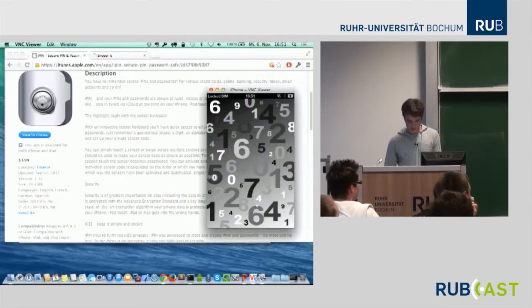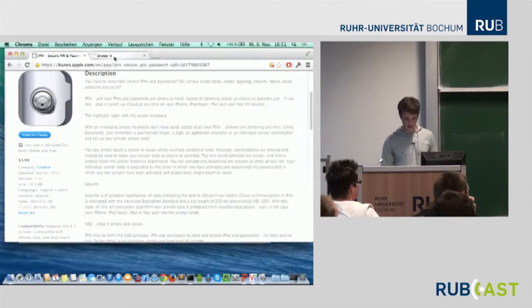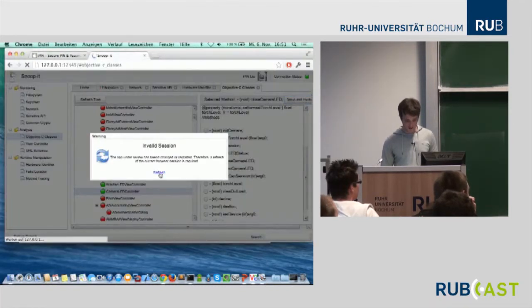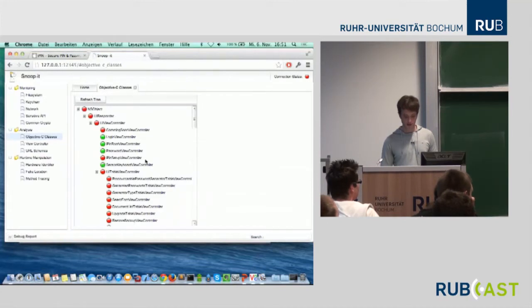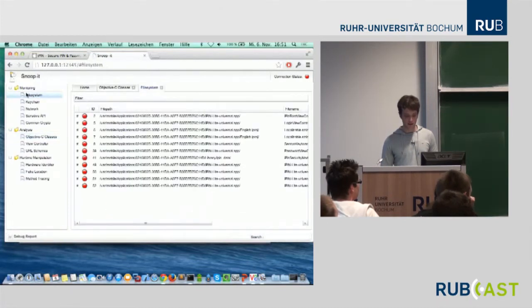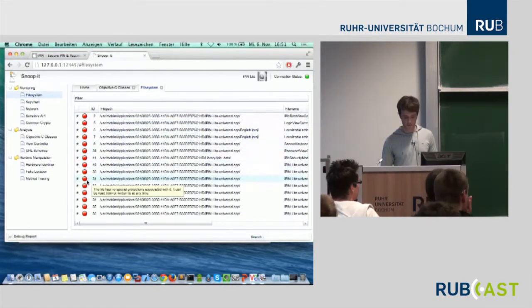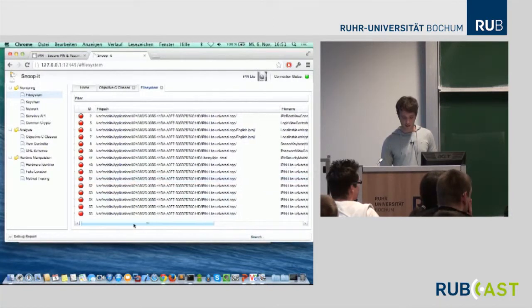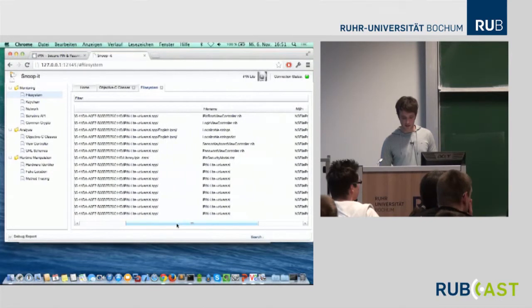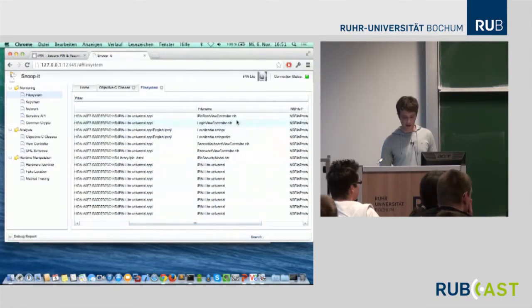So it fires up. We could refresh our session. This is a new app. And I will go to the File System tab first. Because what we see quickly is that the app does not make use of the iOS encryption schemes. So all data which are stored are in clear. And these are a lot of interface files, localization. There's the app binary itself.